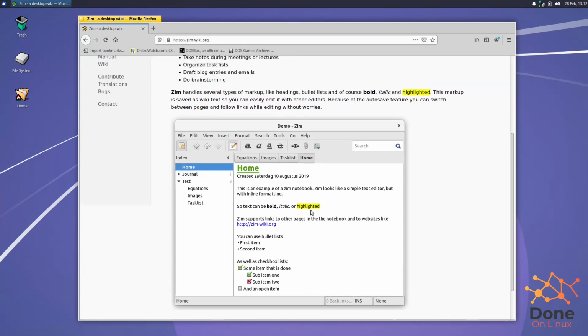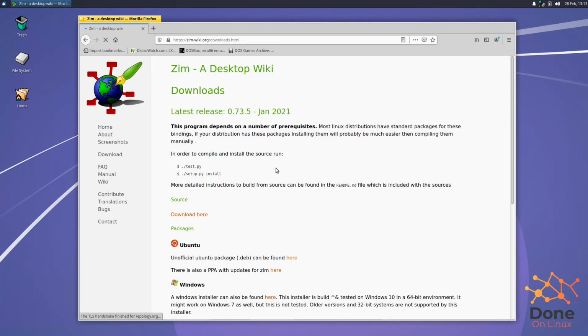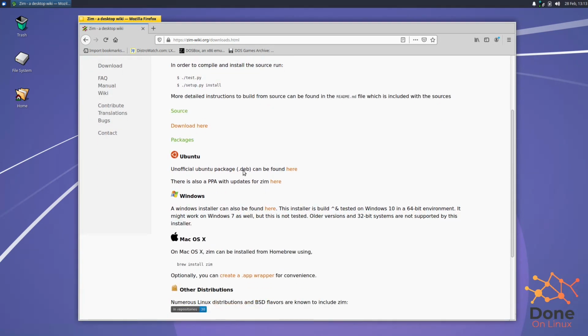So the first thing we're going to do is we're going to go ahead and take a look at how we can get this installed on our Linux desktop. Visit zim-wiki.org. Click on download, and then we'll get some instructions on how to get it installed on our system. Since we're running an Ubuntu operating system, we'll come down to the instructions under Ubuntu, and you can download the official deb package here to install, or you can choose to use a PPA so that it'll get updated over time as well. And this is the option that I chose.